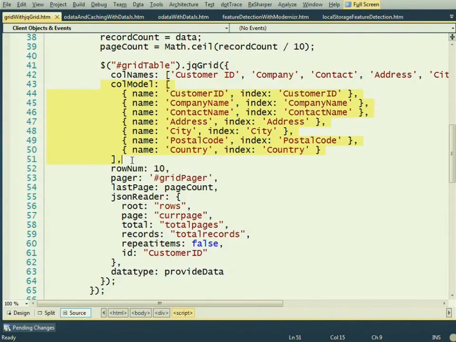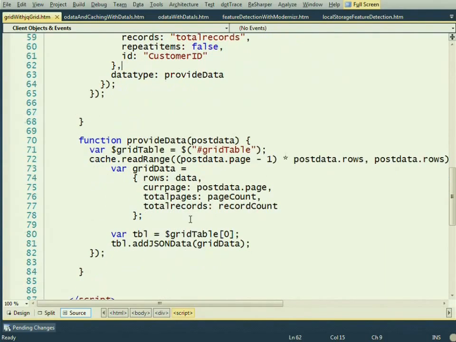You can define width for each of the columns, data types, etc. You then say, I want to have a pager. The pager should be in this DOM element. And you define a mapping from your JSON format into the grid. And to provide data, you just provide a callback method. In the callback method, I again call cache.readRange to read a certain page of data, the page of data which has been requested by the grid.